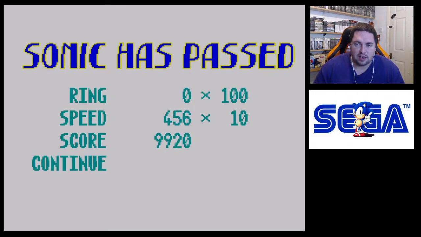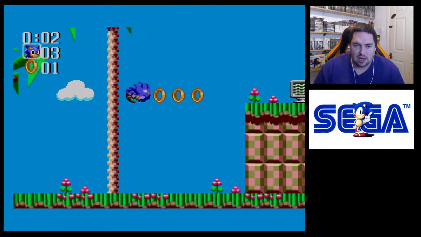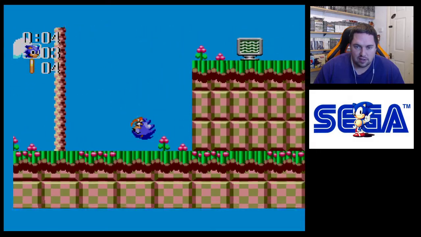Right, so I think for these videos, I'm gonna chop it into 2 zones per video. So we'll do this one, Gigopolis, and then I'll do Sleeping Egg and Mecha Green Hill, and then I'll do Aqua Planet and Electric Egg. As videos like that.